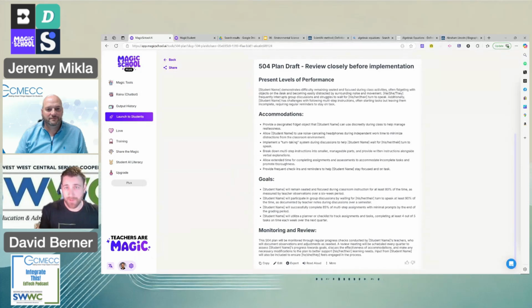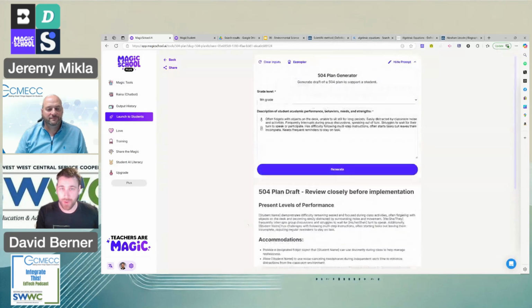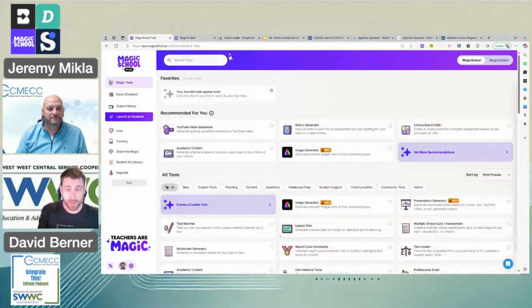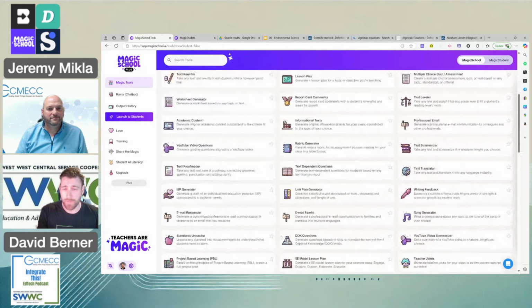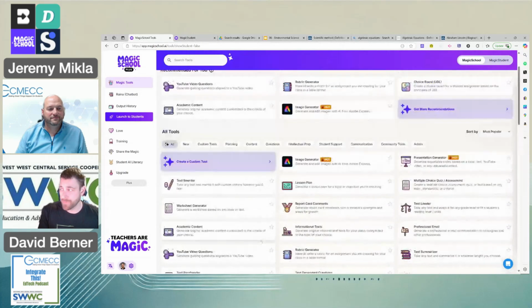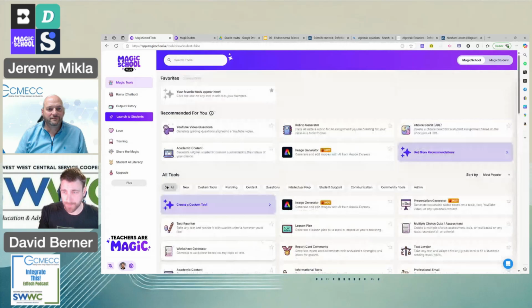So the 504 plan draft is nice. You kind of add that into what had been there, which was the accommodations and modifications tools that have been available for a while now in Magic School. But that 504 behavior plan is nice. You can get a template to start working from, and then use that continuously.